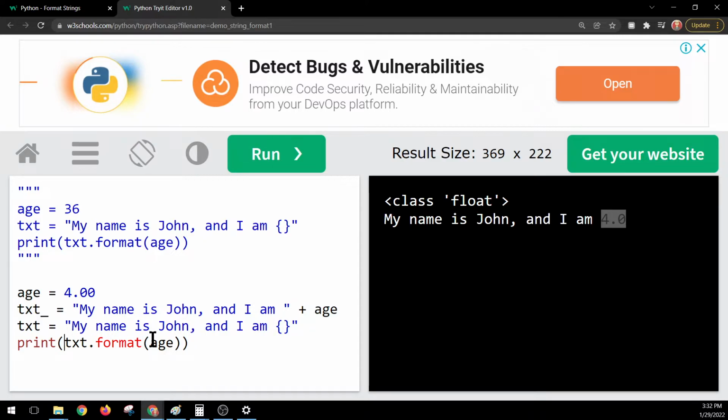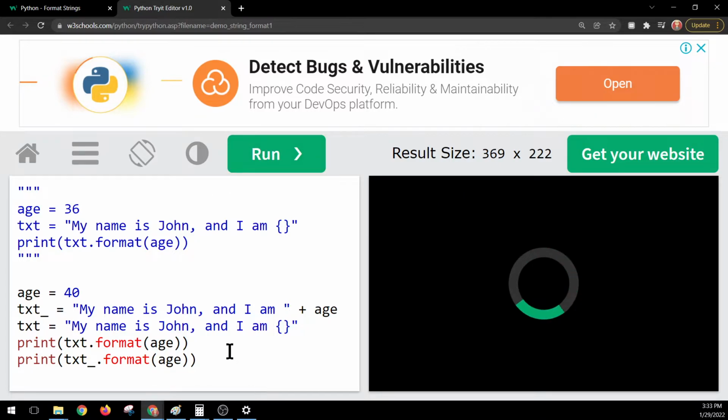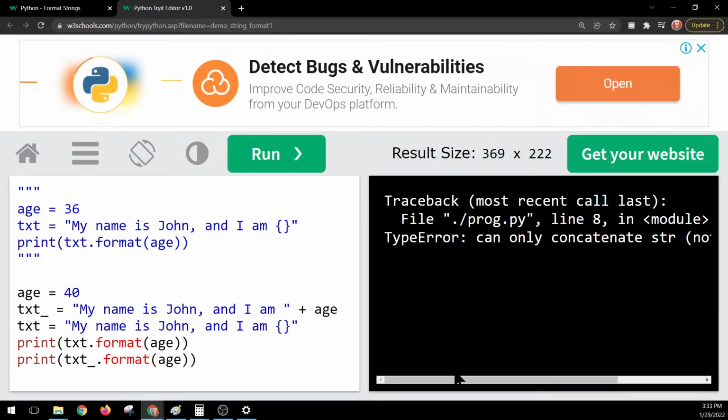so let's print this, and I'm going to print out both these variables, right? They're both going to use the same age variable. I'll pass it the value of 40 and then see what it gives you. It's giving us an error.